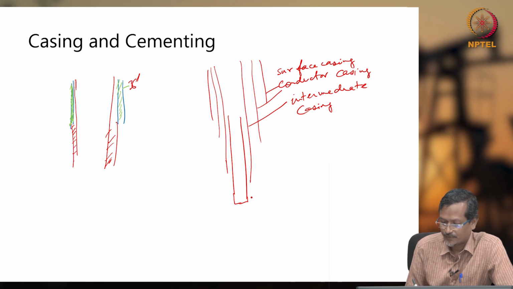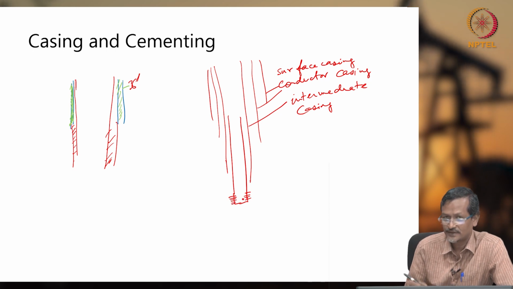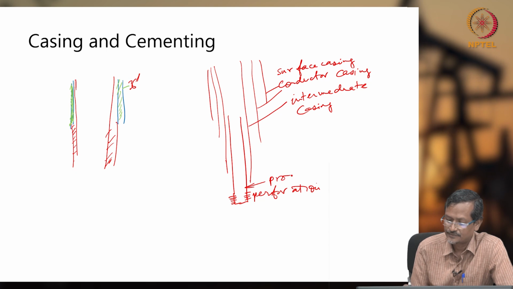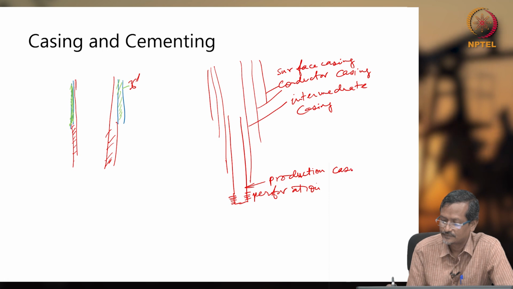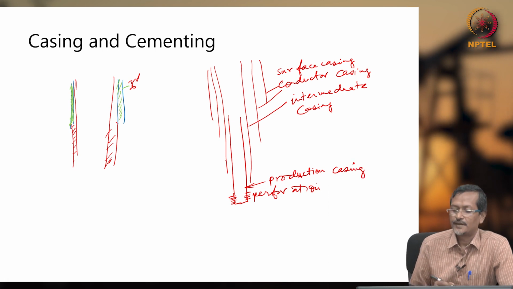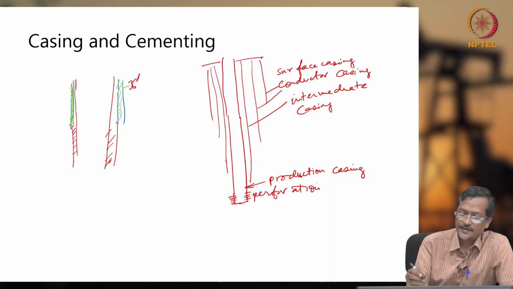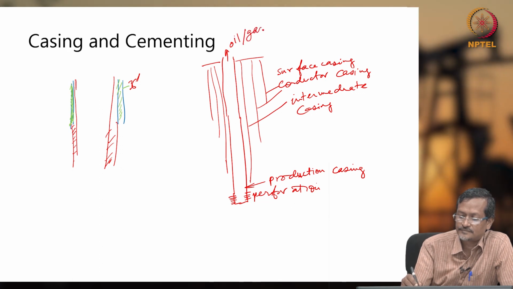Okay, when you are giving production casing, that will have perforations, maybe lots of holes will be there, that is called perforation. And this is production casing. Production casing will go up to the surface, and these are already blocked anyway, this is cemented. And this production casing actually will be producing oil and gas. Okay.